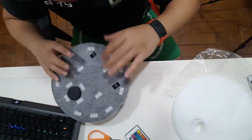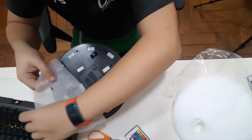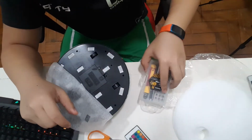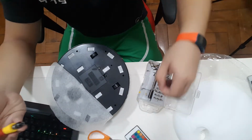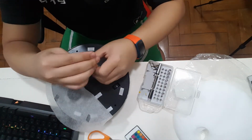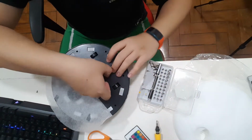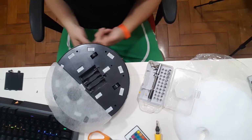Well, I forgot if there are batteries in this one, so we need to remove the cover first. We need to get some screws. So here, ta-da! Here's my multi-bit screwdriver, so we need to get a Phillips head. There's only one screw. And there are no batteries, so where do we get the battery? Let's find some.